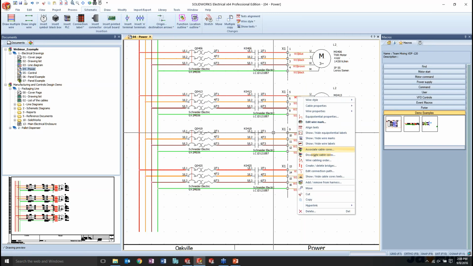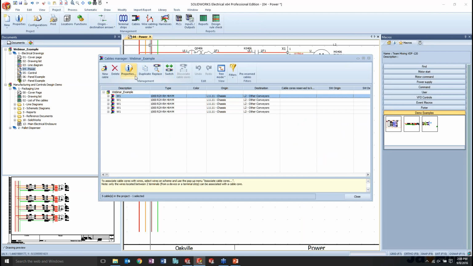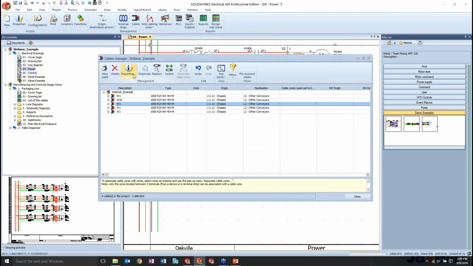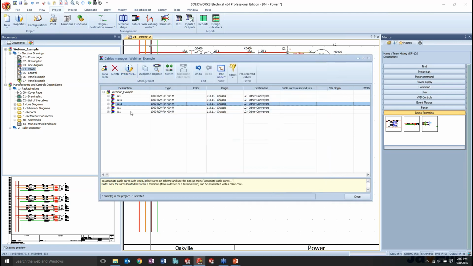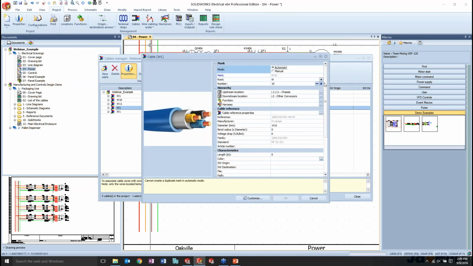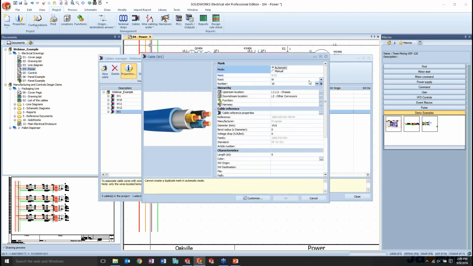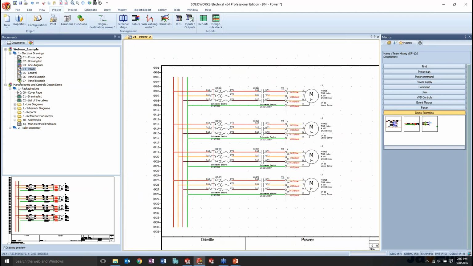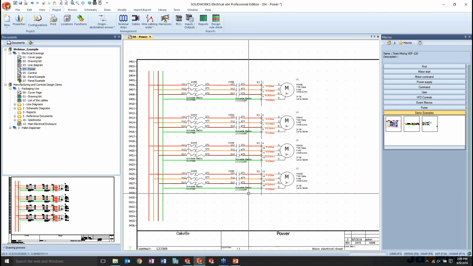So let's take a look at the cables first. So we will take a look at this. Maybe go there and make that automatic. So we have a cable. And one more cable that we have set to manual. And manual is a great option if you don't want to manage the cable names separately or whatever it is. It just lets you, doesn't automate that. So you still have the functionality both ways.